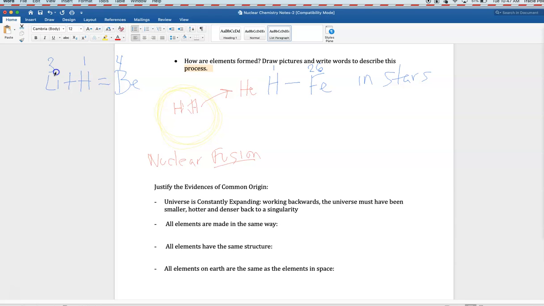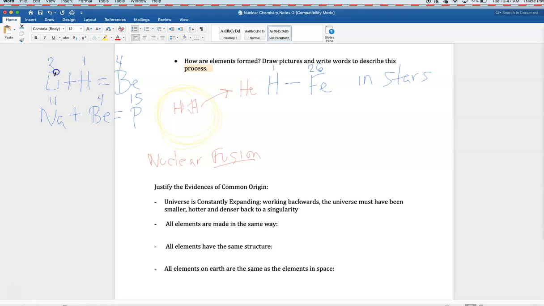One more, let's do sodium. Sodium is number 11. And let's fuse it with a beryllium atom, which is number 4. Go ahead and see if you can find out which one that is. What new element did I create? If your answer is phosphorus, you are correct. Because all you have to do is add the number of protons and get 15. Then you look on the periodic table and you find which element has 15 protons, and that is phosphorus.